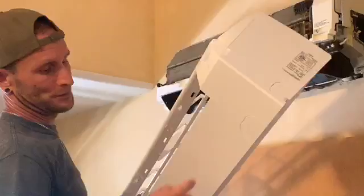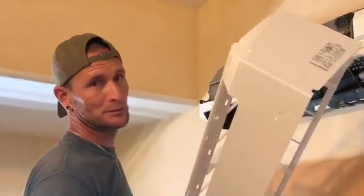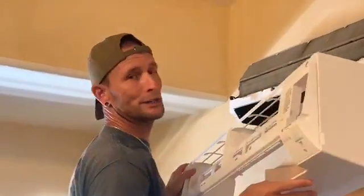Some units do have screws on the bottom and also pinch points, which you just gotta be careful on. So please know where your locking clips are on each unit is different, okay?